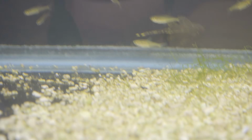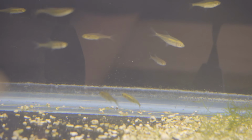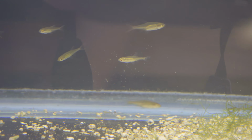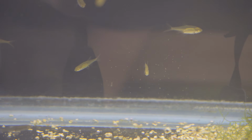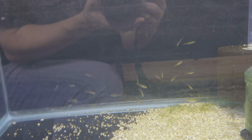Next over, I'm finally going to list these. I meant to do it last week, just didn't get to it. These are the Sawbwa resplendens, or the rummy nose Razbora. And you'll notice they don't have rummy noses yet. That's just because they're young. They're only about 1 inch or so. But they'll develop that and they'll be stunning. And there's actually quite a few of them in here. They just like to hang out in moss and stuff like that.